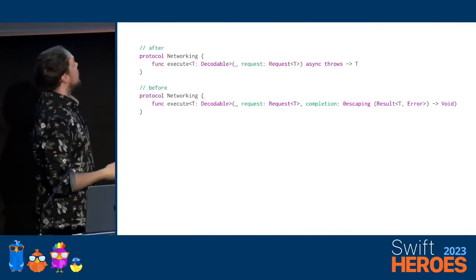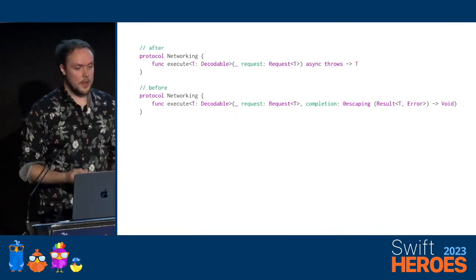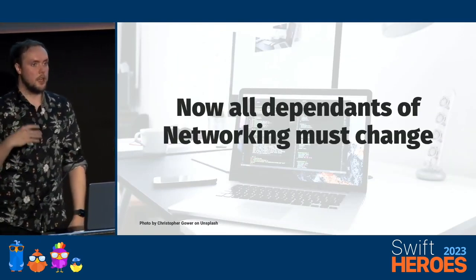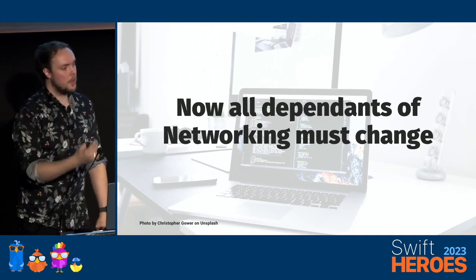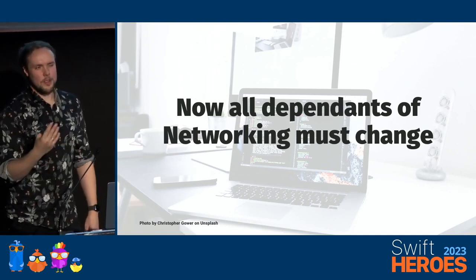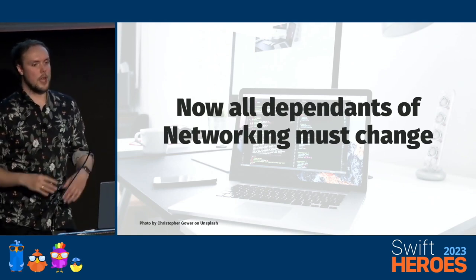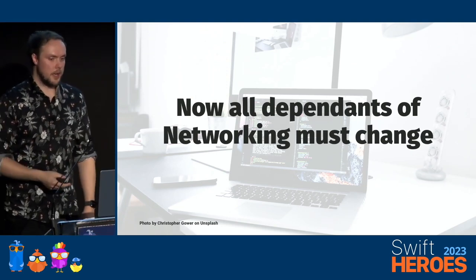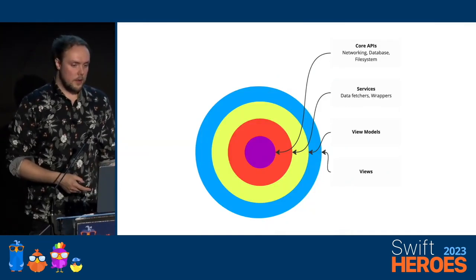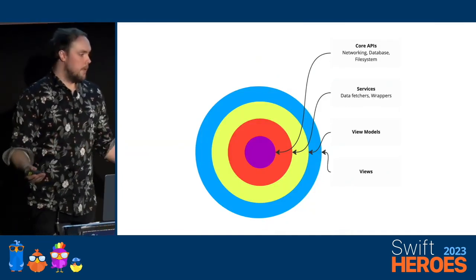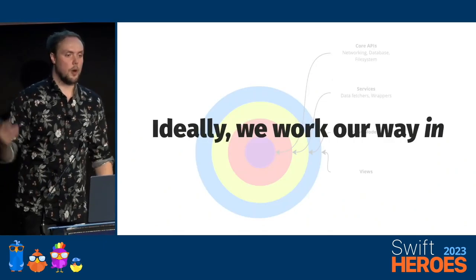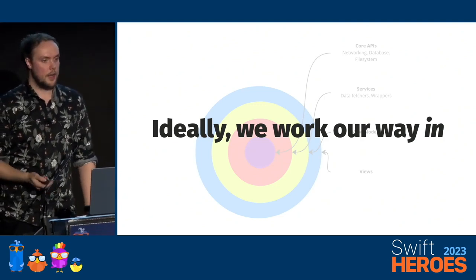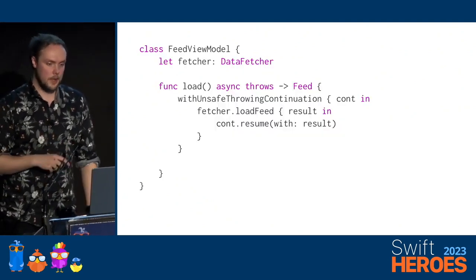So for example, what you don't want to do is something like this, where you refactor your networking code first. Because if you do that, everything that depends on networking must also change. Even if you think that only a couple places depend on that single API call, it will most often snowball into something much, much bigger, where you're now doing a lot of work, making enormous PRs that nobody wants to review, and everybody gets unhappy in the end. So, looking at this graph, the thing that has the least dependence is the view layer. So we work our way in from the outside, because that helps us avoid branching out too much, and it allows us to focus on one thing at a time.